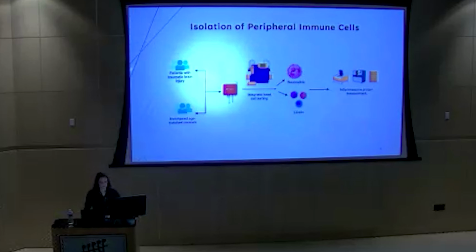So when I bring these samples back to the lab, I do a magnetic bead sort to get neutrophils as well as CD45 cells. CD45 cells are important in this study because they represent all hematopoietic cells, so that we can look at the bulk of immune cells as well as looking solely at neutrophils, so we can see, are neutrophils driving inflammation in these patients, or are there other cell types that we need to be considering? And then from there, I use similar technologies as in the previous study to look at inflammasome protein measurement.